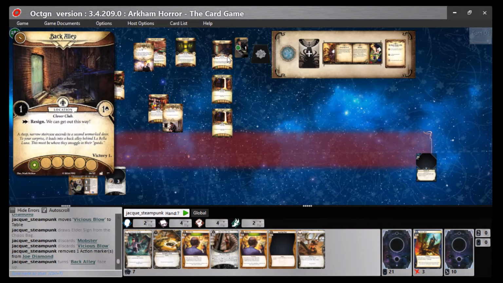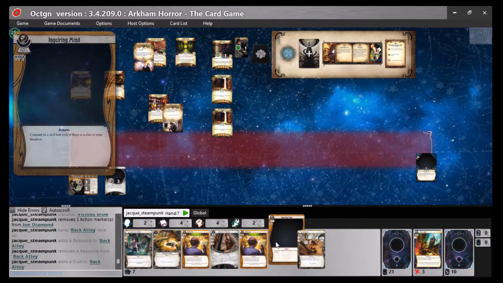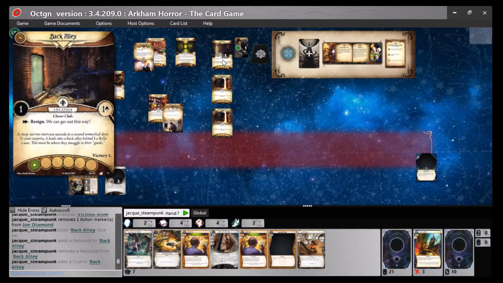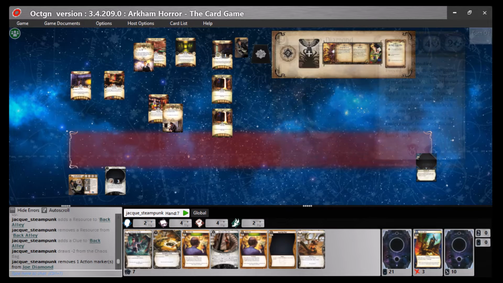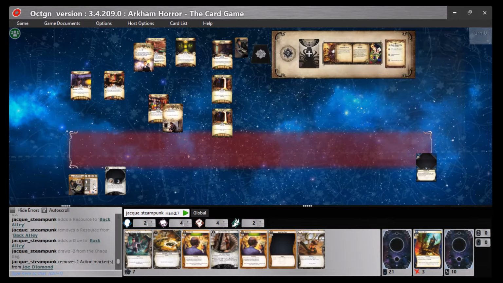And we get the back alley. So this has the resign action on it. Has 1 clue and a shroud value of 1. I do have 1 action left. I fought and I moved. I might have missed myself doing an action, I don't know. But I hold on to this Inquiring Mind. I think about it for a moment. But I'm like, 4 to 1. Is there really a reason to go over this? So last action, just straight investigate. 4 versus 1, minus 2, and I take the clue.